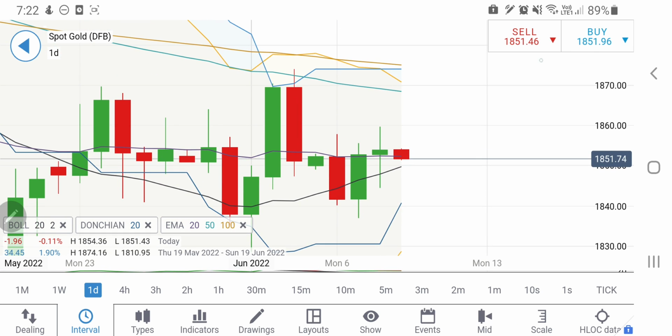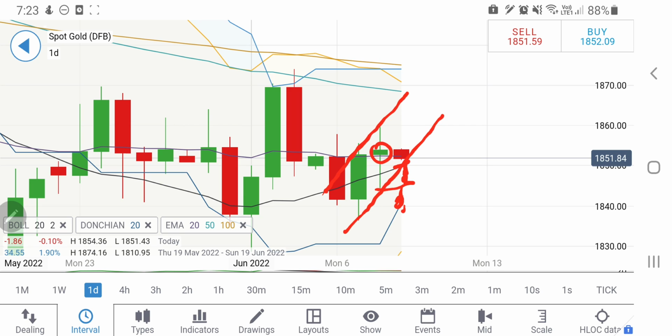On the daily charts, look at these two candles, the previous day's candle and the day before yesterday's candle. See, the previous day's candle ended in a doji there, and see the lower end of this channel is at 1850 here too. Also it is the median of the channel there. So see, if it breaks below 1850, yes, you can remain short. Then 1847, 1845 will definitely be a support, and below that we may see it breaking to 1840, which is a stronger support. If it fails below this, then yes, you can expect a sharper drop. So yes, one can remain short below 1850, it appears.